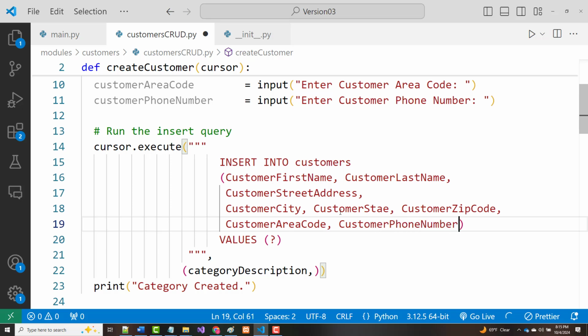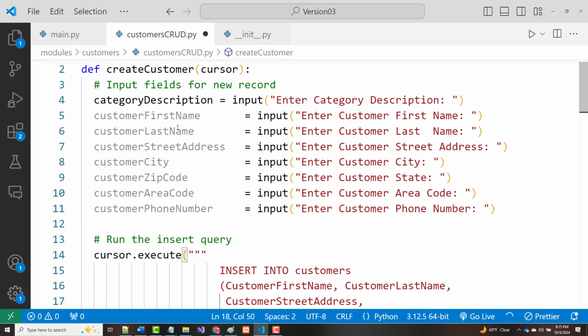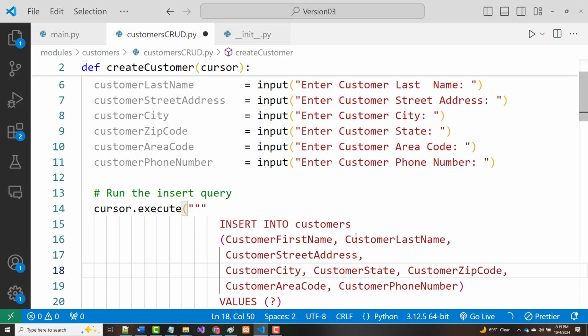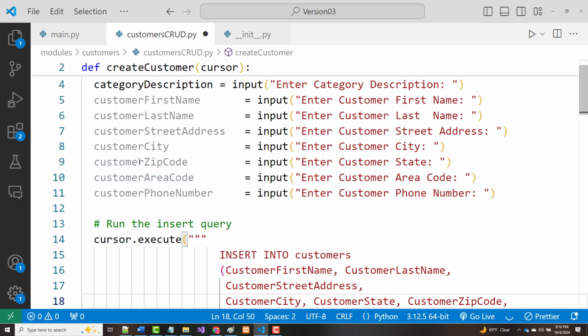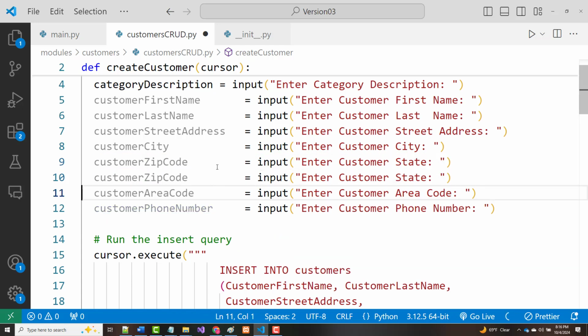It should be 7 for 1, 2, 3, 4, 5, 6. It looks like 8. How many do I have for 1, 2, 3, 4, 5, 6, 7? First name, last name, street address. I didn't put state in here. I screwed this up. So this will be state.